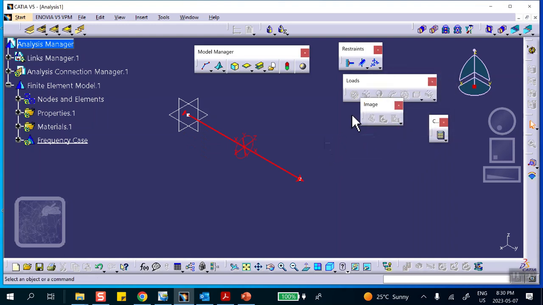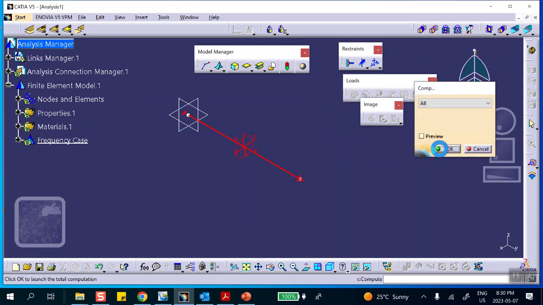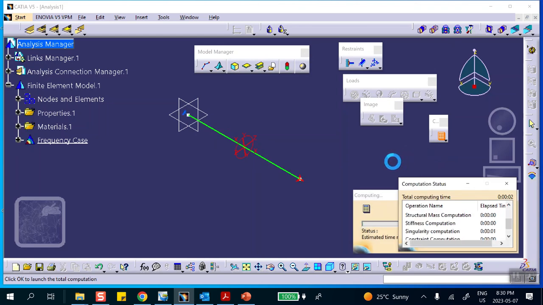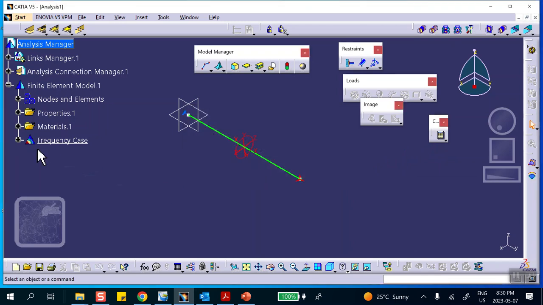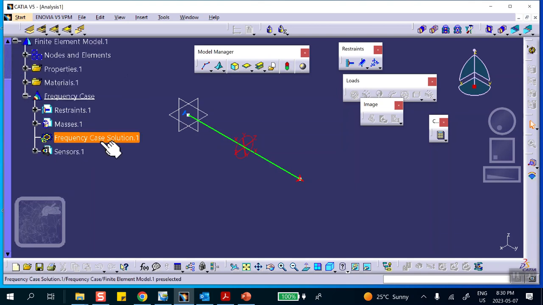Now, if I run this, I will get the natural frequency of this single degree of freedom system. We can see that it's running. Now the problem is that it says this is a single degree of freedom system and you're asking for 10 frequencies. That's my mistake. We have seen this several times.